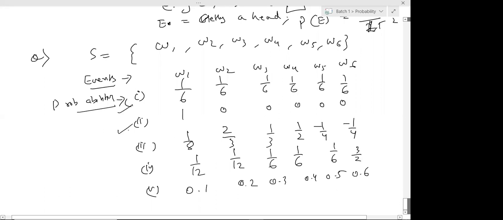All right, these are individual cases. The question is, which cases are possible for these events? Nothing else is given. Think about this. This is a sample space. These are the outcomes. For each event, they have given you individual probabilities. You just have to say which case is possible. If this is possible, this is possible, like that. I'll give you a few minutes to try to solve this.